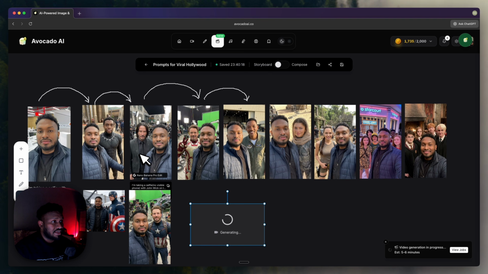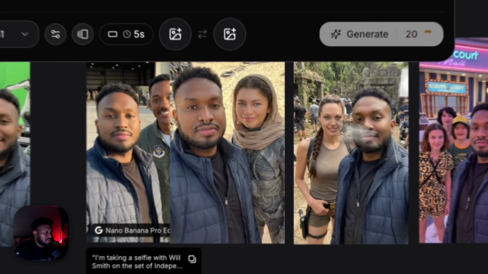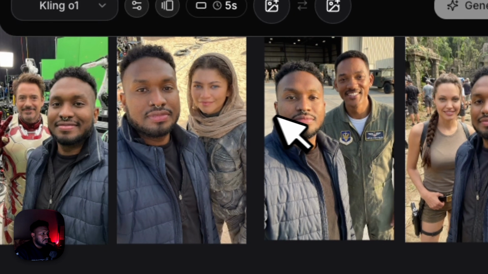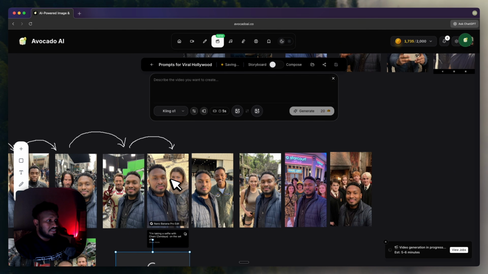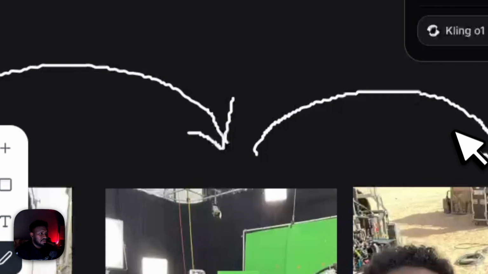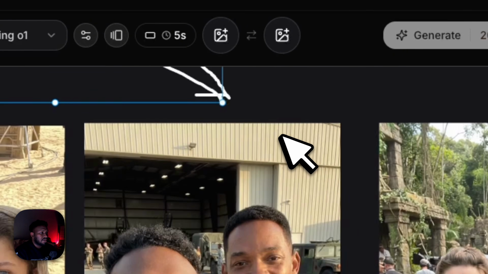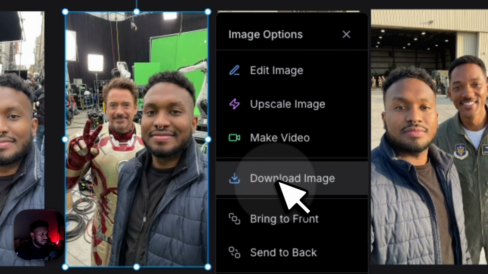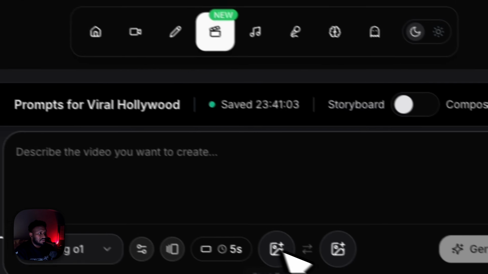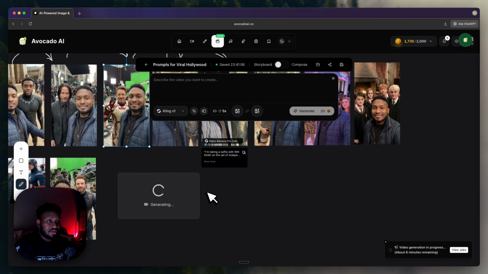One very important thing is that, for example, for the last video that you generated, use the character from here to Zendaya. So let me just revert this. If you start your scene with Tony Stark to Zendaya, the subsequent scene should start with Zendaya. So it's going to be her from the movie Dune to this one, which is Will Smith. So make sure you download all of these images to your computer. Once you download all of them, you can just upload them right back here to the storyboards. So this is how you're going to do this process, and you're going to repeat it over and over again. So let's just wait.